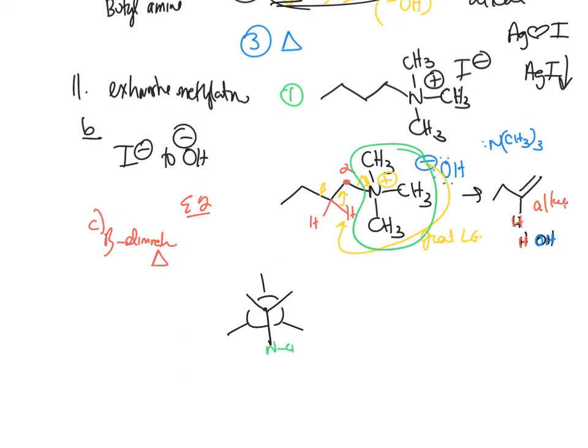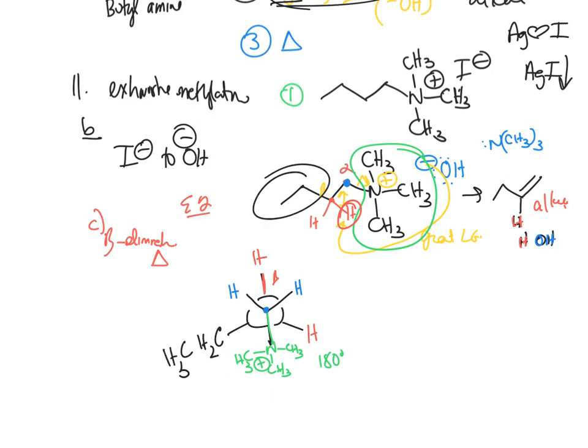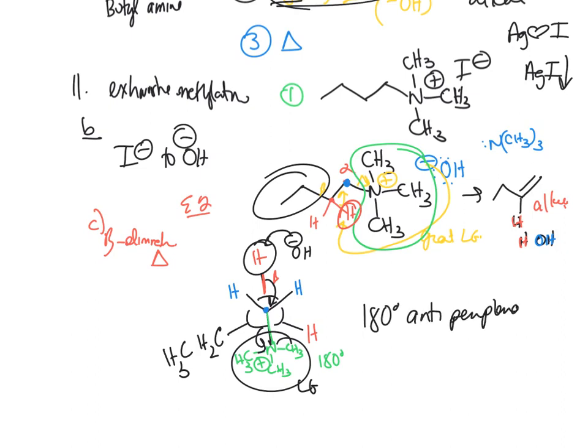So we're going to put our leaving group here, CH3, and we know we need to have it 180 degrees from our back carbon hydrogen. So we know that this hydrogen, our beta hydrogen, needs to be 180 degrees from the leaving group. So this is your alpha. And what else isn't showing there is the 2 hydrogens, so you can put those there. And then you can go to your beta here, and you have 1 hydrogen, and then you have CH2, CH3, which is this group here. So that is your Newman projection, and this is your leaving group, and this is your beta hydrogen. So the OH will take that, those electrons go there, and there's your leaving group to give you your 180 degree anti-periplanar structure that must occur for an E2 reaction.